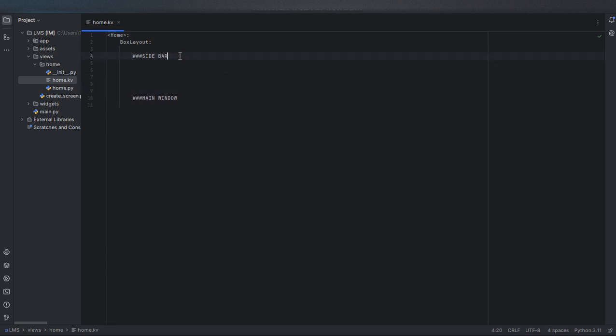So underneath the sidebar comment, I'm gonna put a box layout like this, and I'm gonna give it an orientation of vertical.